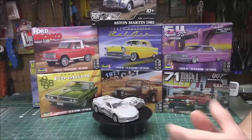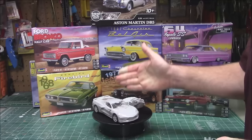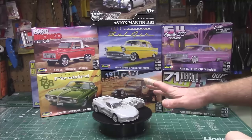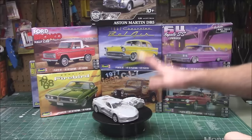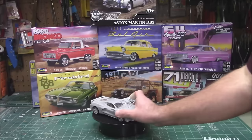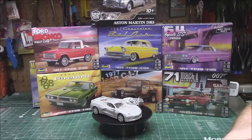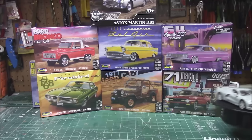First up is all the awesome stuff from Revell — specifically Revell USA but also Revell Germany. In front of you is the video we just did: if you missed it, go watch the full build of this 2022 Corvette C8 Z51. This is a brand new kit from Revell USA, designed from the ground up — not reusing parts from the other 2020 Corvette kit. It's an all-new full option kit with a full engine build, left-hand and right-hand interior options, and it fits beautifully. That will be coming out in 2024.